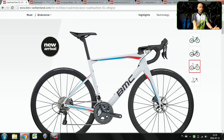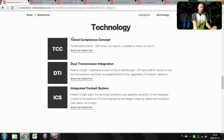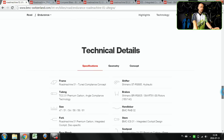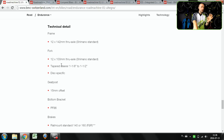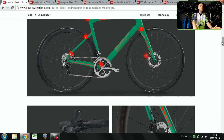There is internal cable routing, but you can see the cable exits near the head tube — it goes under the stem with a small cover. The website is also done very neatly: you can scroll down to the Technologies section, which covers TCC for all three bikes, Dual Transmission Integration for the carbon bikes prepared for both mechanical and electronic groupsets, and Integrated Cockpit System only for the 01. You can also click Geometry and Concept to find really useful information about weights and frame tapering.